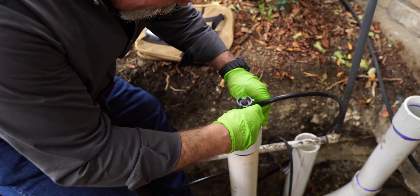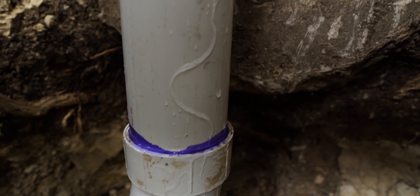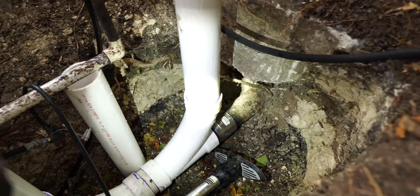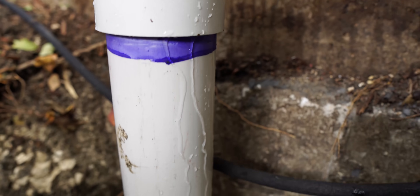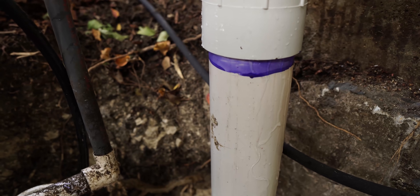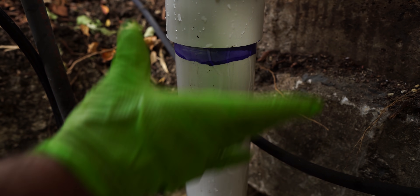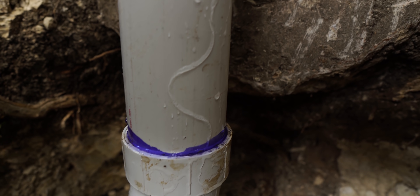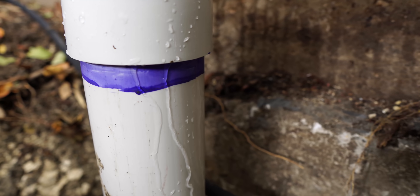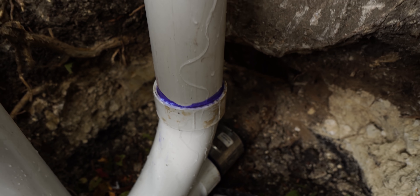Now I want to look down in here to make sure — remember, I put the test ball right between the clean-outs. Well, whatever plumber installed the two-way clean-outs has a leak on the top. As you can see, you wipe it away and water just keeps running down. There's a bad glue joint up here on the two-way clean-out. You can see the trails running down. So that tells me this is going to leak at the top of the PVC. My question is, did they do that thinking they could video it from this side and show her a problem? There's a lot of water coming out just from the top of this — and this is something they charged her for. I wonder if they got it permitted and inspected.